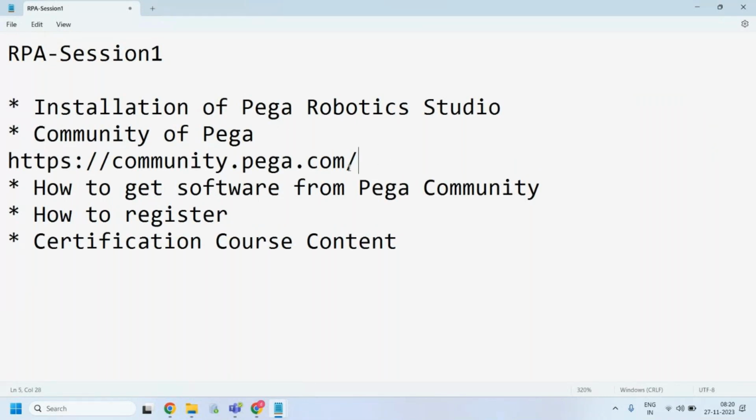If you want to register, it will not allow public domains like @gmail.com or Yahoo Mail. It will accept only an organization domain.